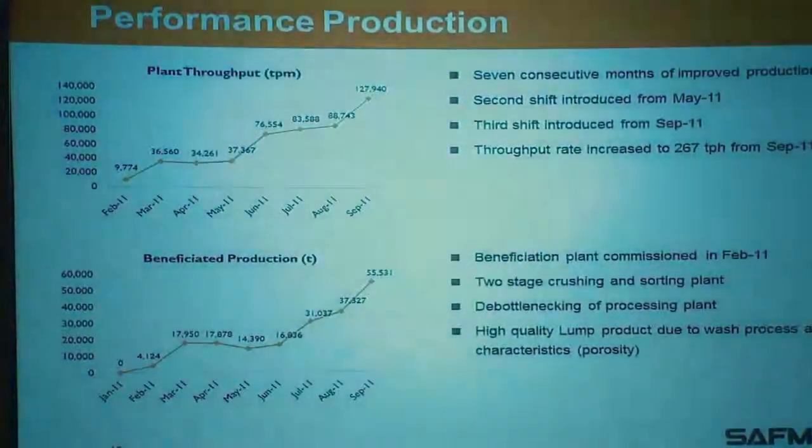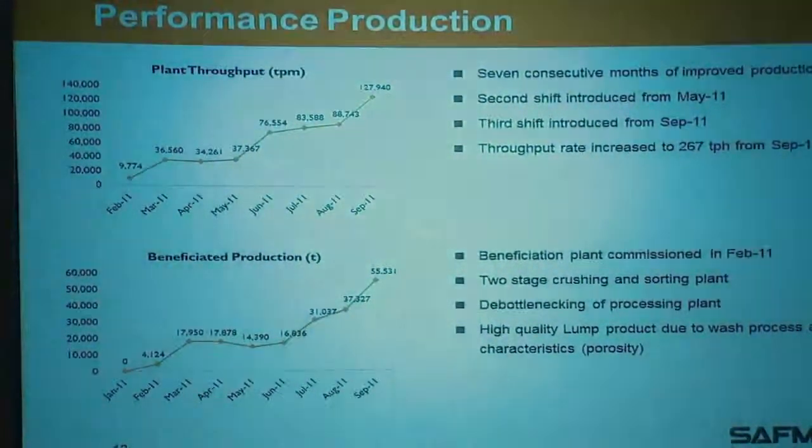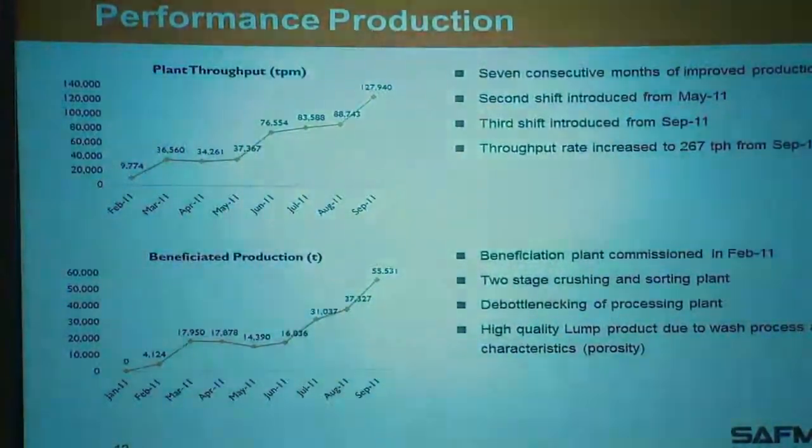And as you can see at the bottom slide, you can see our product. That is in and around where we will be now for the next little while until we do grow and expand the site. So that slide next year in 12 months will look a little bit higher to the right-hand side and be flattening off. But really, as it sits now for the first year, it's been a very, very positive and a very successful ramp up to our full production.